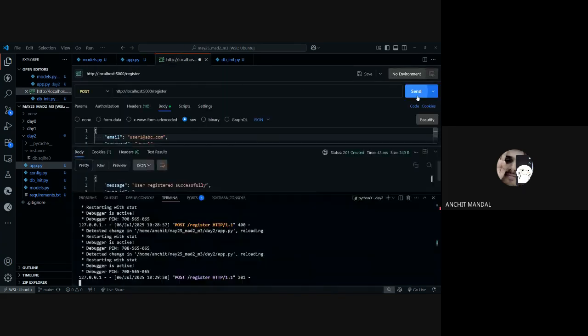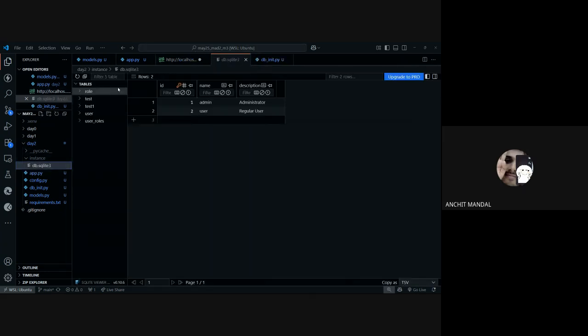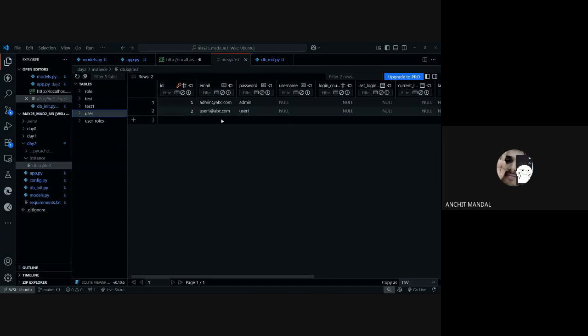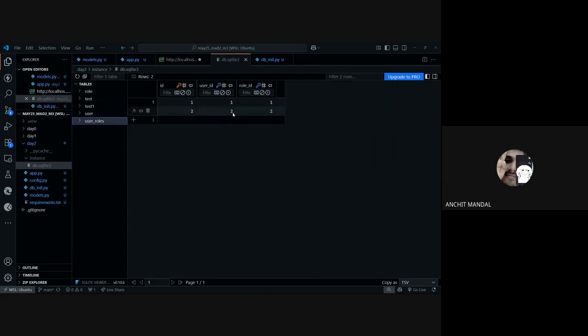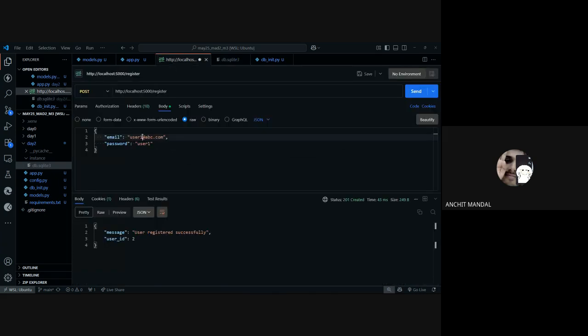Yes, now it is working fine. I can give it a check over here. See, in the user table, the second user was created, right? And in the role user table, the allocation was done. So user ID 2 got role ID 2. Role ID 2 is a normal user role, and user ID 2 is the newer user that I have created just now. Let me try it with another user.